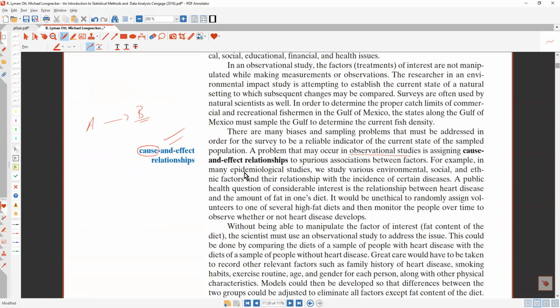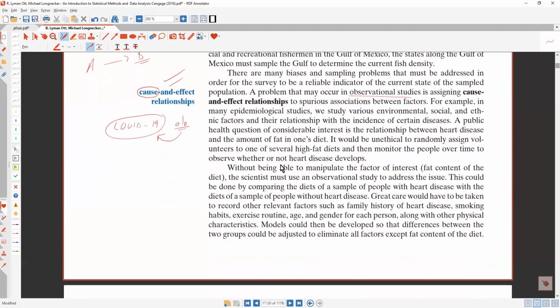Because why is that a problem? Well, it's a problem because if you see people who suffer from COVID-19 and they happen to be old, you don't necessarily know that age is causing COVID-19. You don't know that simply by observing that pairing. The only way to analyze anything close to that would be through an experiment, but that would be actually really hard because you cannot randomly assign age to people. So studies become very difficult in trying to draw really strong conclusions, as we'll see when we progress through the book.